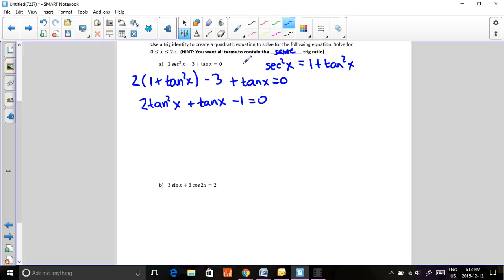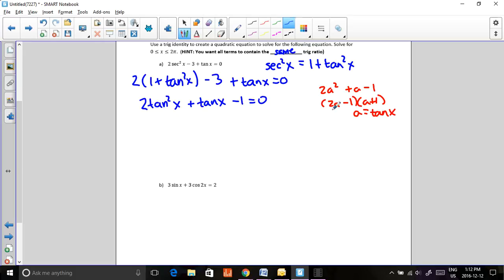Okay, so this is where I like, on the side, again, to write it in terms of a. So this is as if we had 2a squared plus a minus 1. Can you factor that? This is actually the same factoring pattern as before. So when you factor this, you would get 2a minus 1, a plus 1, where a is equal to tan x. So now you can just sub that knowledge in over here.